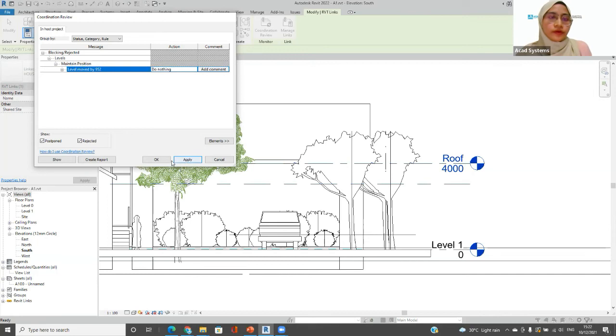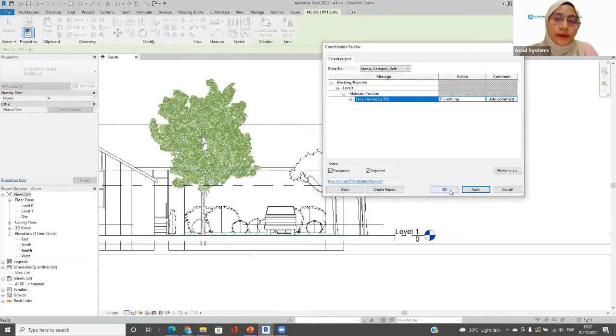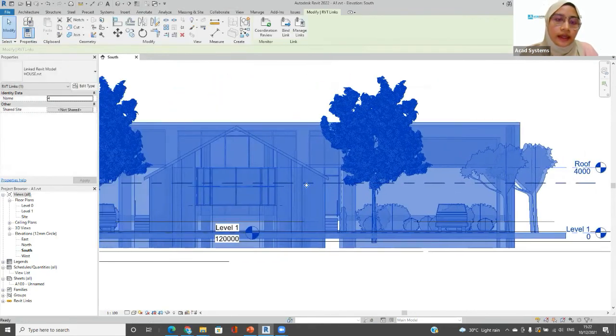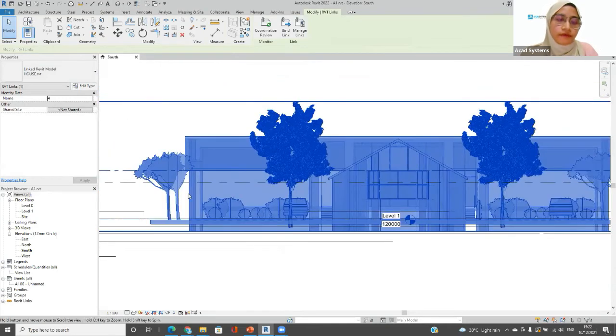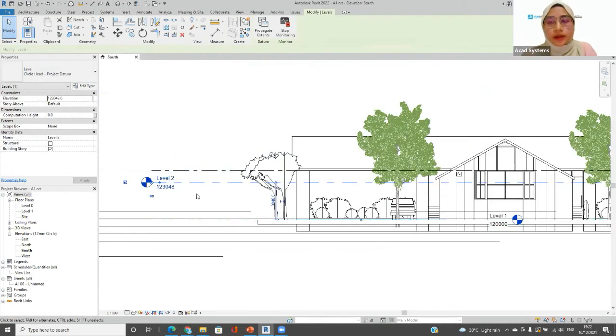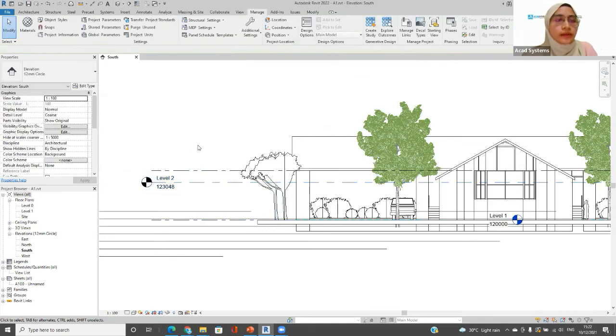So you see that now over here, level moved by 952, the architecture model keeping at 4,000, and they will get back those warnings about this, but our level is being maintained at the original value, and is now not being moved, right?